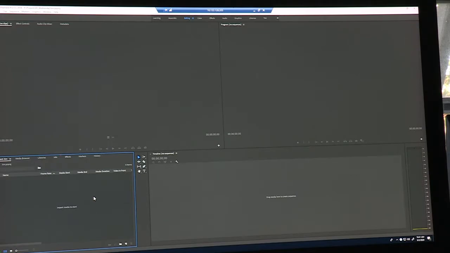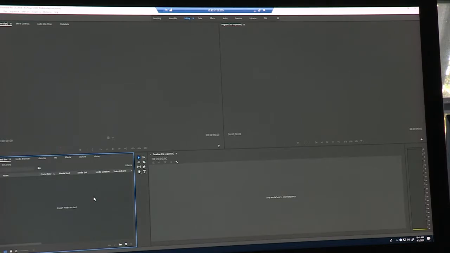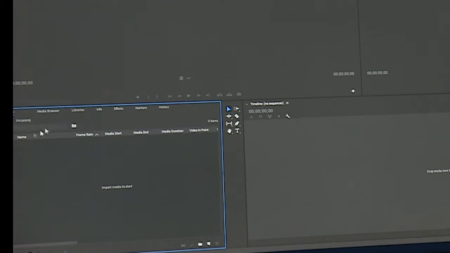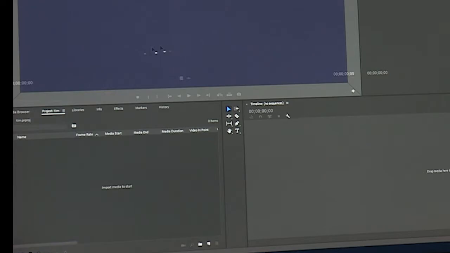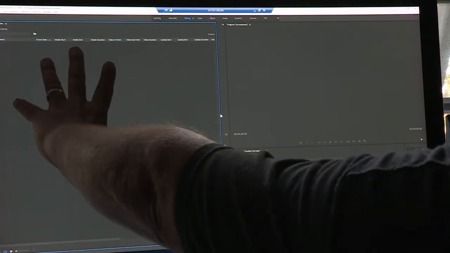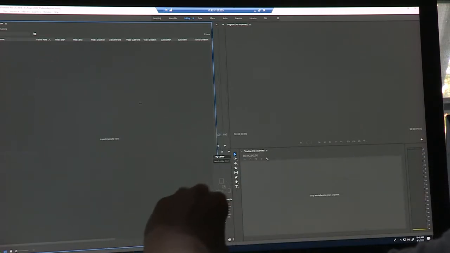Okay, when you first set up, your screen will look like this with all your information down in the lower left-hand panel. Now, some people are used to editing like that, and that's fine, whatever works for you. But I'm just going to show you how I set it up. Maybe you think I'm crazy, but this is the way I do it. I grab the Project tab, and as I move it around, I'm holding down my mouse. Now I move it way to the left, and when you see it's green, let go. That means this whole thing is my project, so it shows up on the left. I moved it from down below to the left.